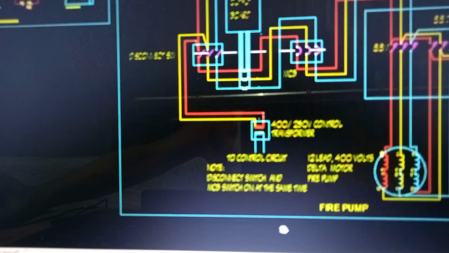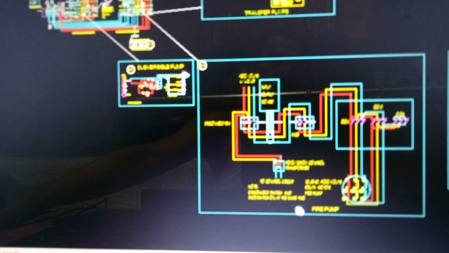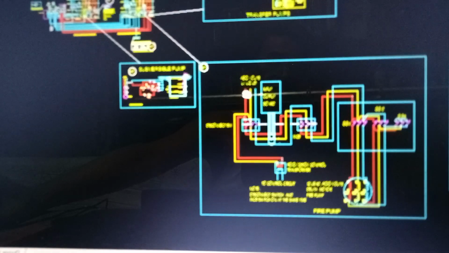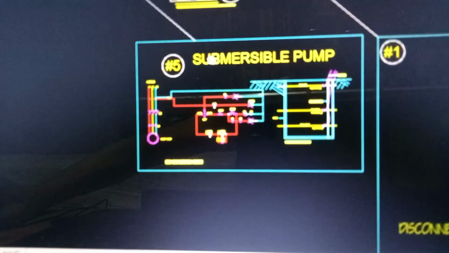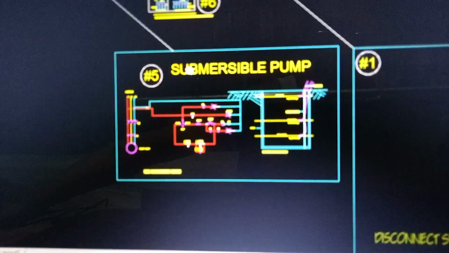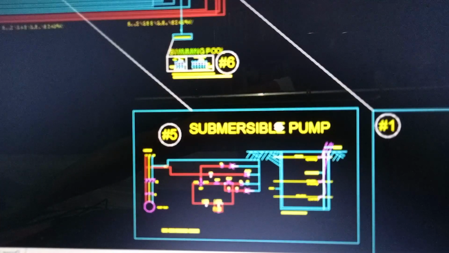This one is the fire pump. We already have a video on the detailed discussion of the fire pump. You can review that previous video on the fire pump. And we also have a submersible pump on the basement to avoid flooding.